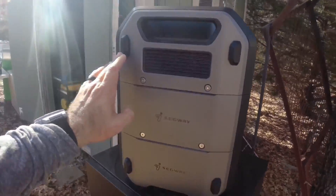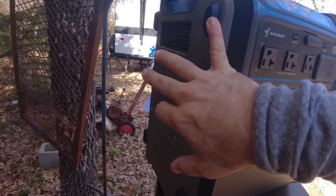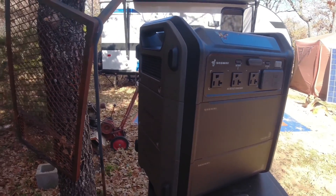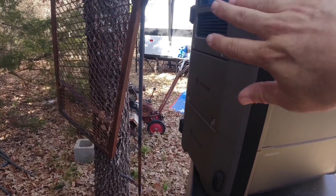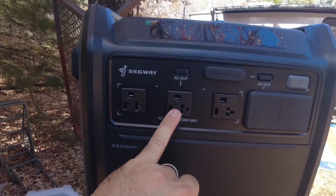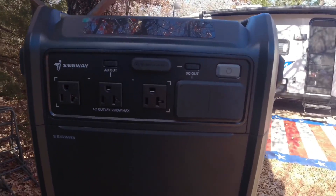You can see it's got feet on the side so you can lay it on its side. It is a lithium-ion battery — not lithium iron phosphate, not lithium polymer. Lithium-ion is very similar to what's in your smartphone. These batteries aren't sealed liquid or gel, so you can turn them upside down or run them sideways. It's perfectly fine to set this on its side. The plugs are actually oriented what I would call upside down, but I guess you could turn the whole thing upside down — though then your screen would be upside down.